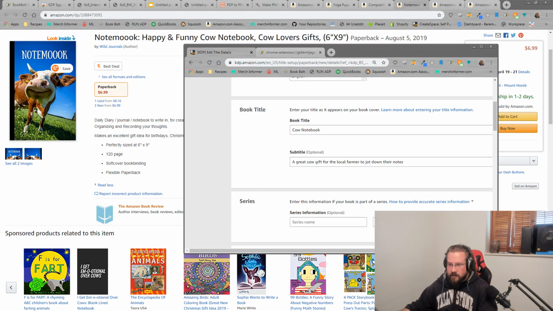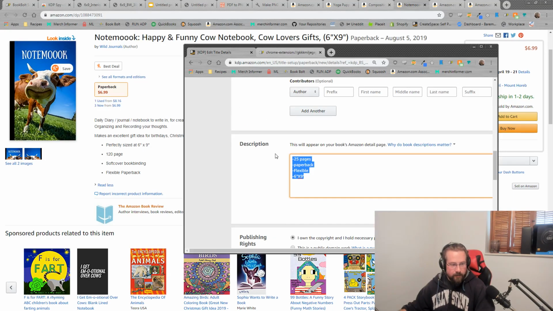So, the description keywords have no effect on search results. Correct. The description that you put in here is going to show up on mobile. If you're on your mobile phone, it's going to show up under the products, but it's not going to help you rank on Amazon. Those keywords really aren't going to have an effect on your ranking.